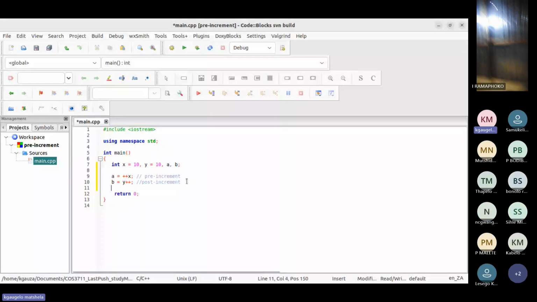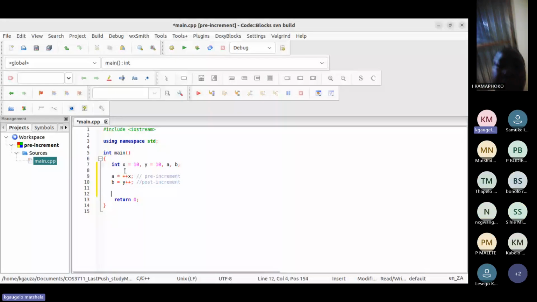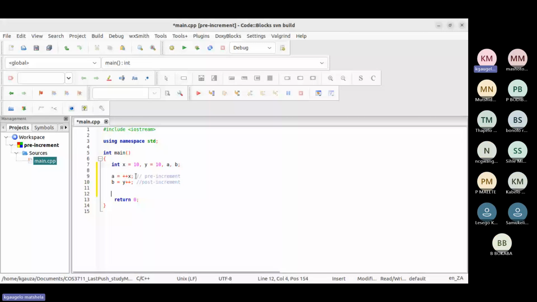So you'll find out that the value of x changes here because it's a pre. So pre means before. So it means one will be added to this x on this line number 9, right? So then also with the post-increment, it means one will be added to y after this line 10.